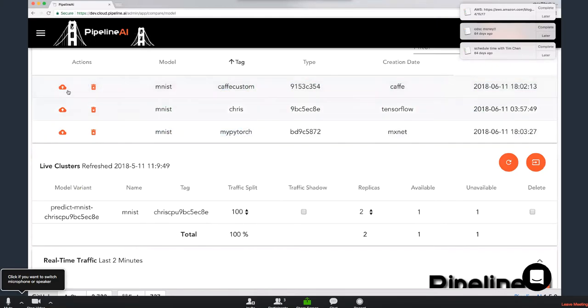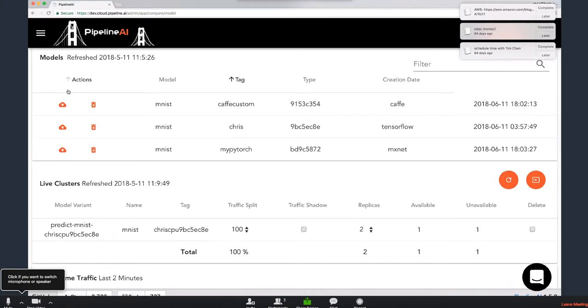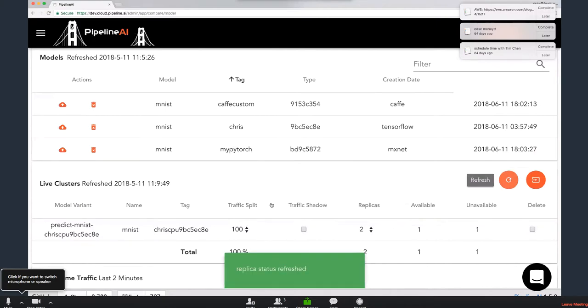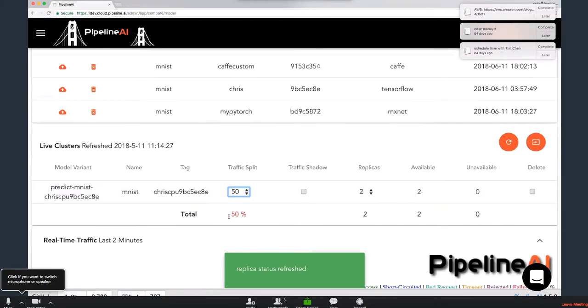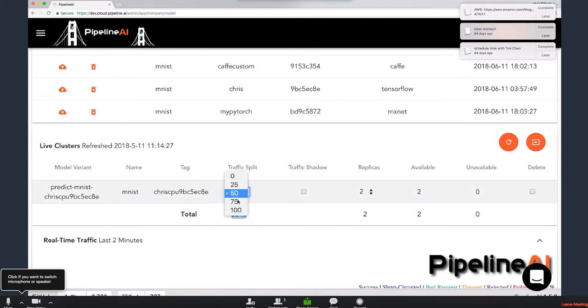So here are the trained models up at the top. Down below are the services or the variants. And so at some point when that other image gets deployed, I'll be able to say I want 50% to go to that one. And right now it's erroring and saying this doesn't total 100%.